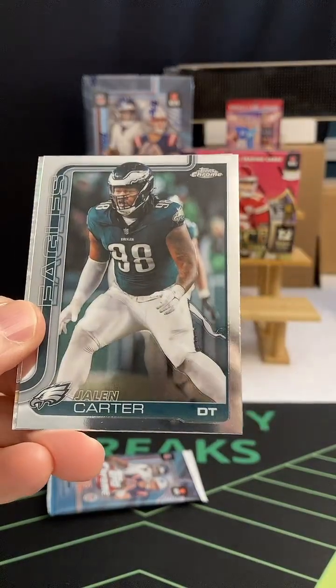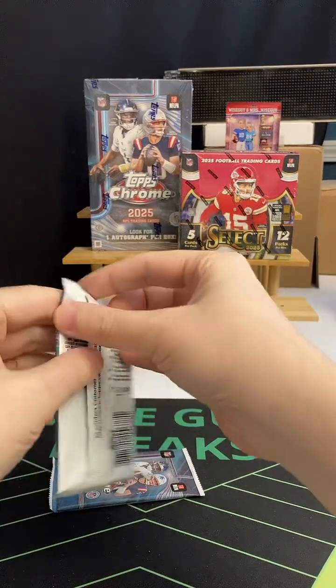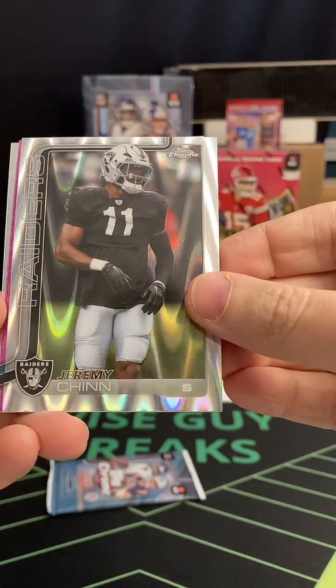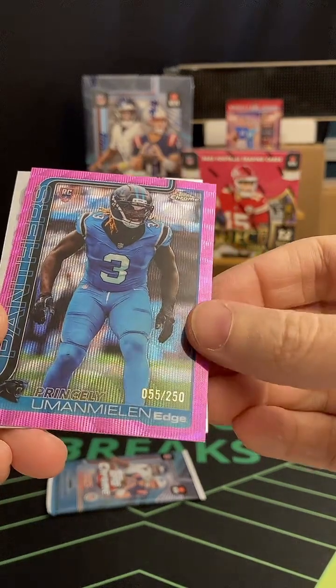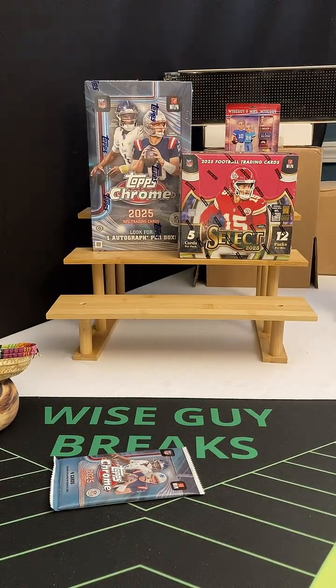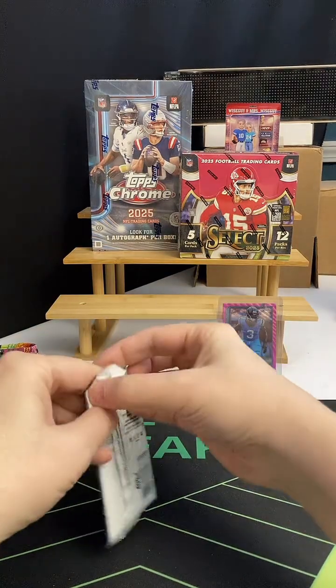Mahomes, McBride, Jalen Carter, and Brian Robinson Jr. for the 49ers. Saquon, Jeremy Chin for the Raiders. Uman Milan, that is 55 out of 250, going to Carolina. And a Jackson Hawes for Buffalo. Oh, you know what? I've been so excited. I have been putting cards out here for us. We'll start with Uman Milan. I'll say that 5 times really fast.